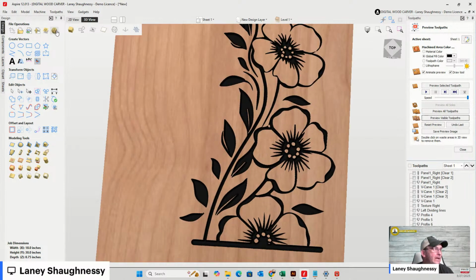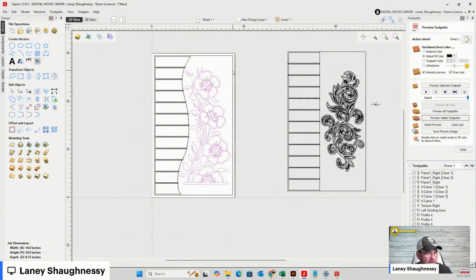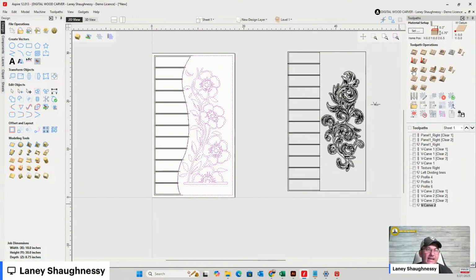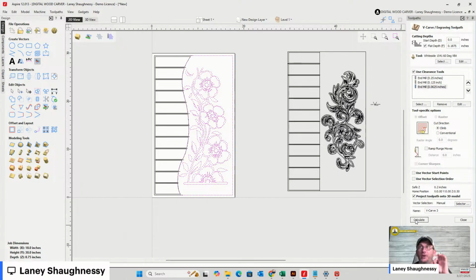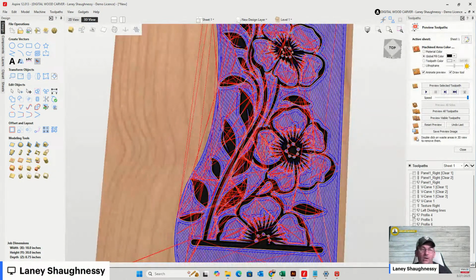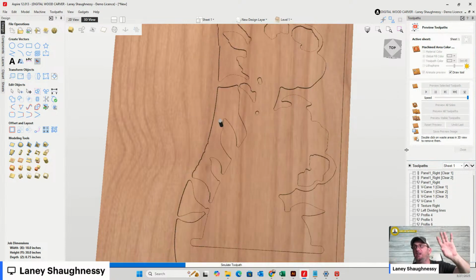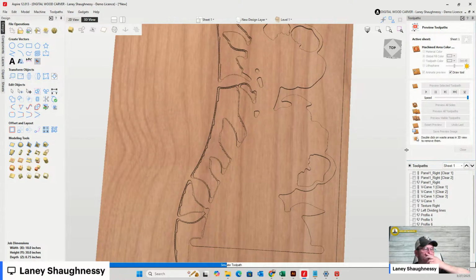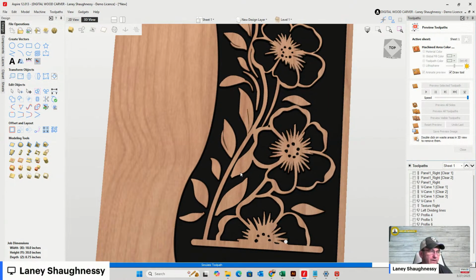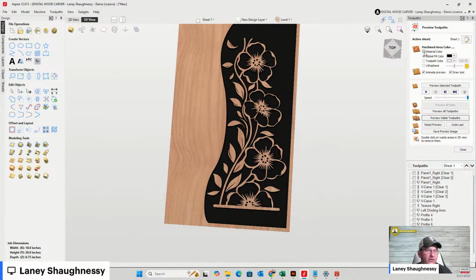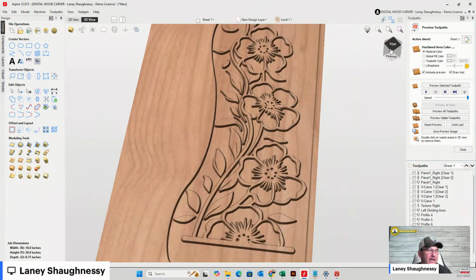Okay? Now, I want to carve it inside this border, this curved border here. If I just straight up calculated that as is without putting an offset around it, then for the flowers, it's going to create the negative of the flowers. So everything that was once raised up is now going to be carved down, and everything that was down is going to be raised up. So if I preview this, this is a carving with a negative. It doesn't look good at all, but it's the negative of the flowers, right? So let me turn the color off, and you can see that it's created that negative.